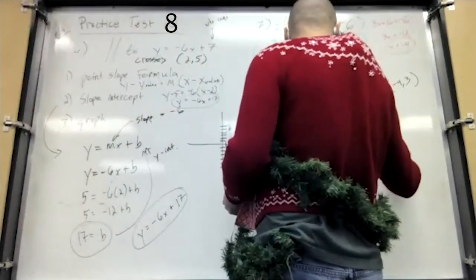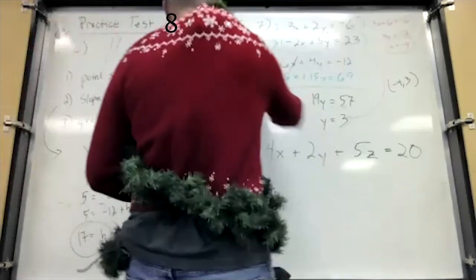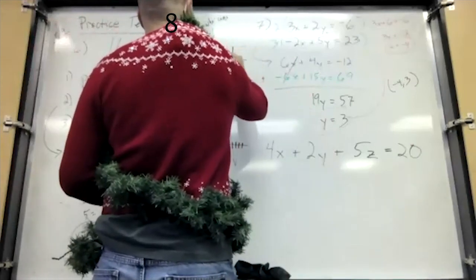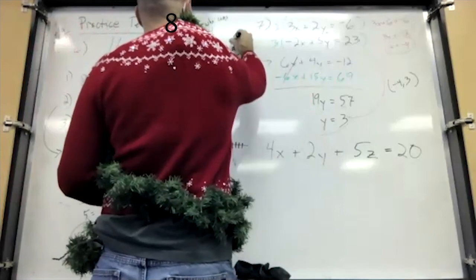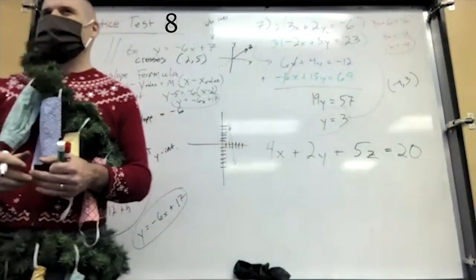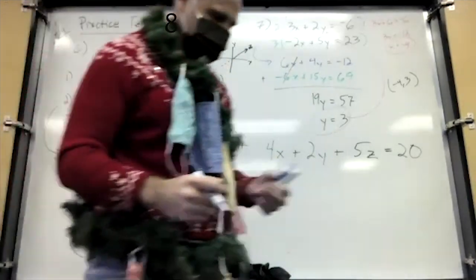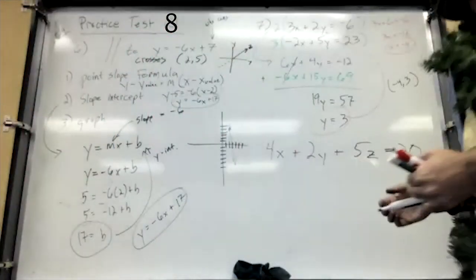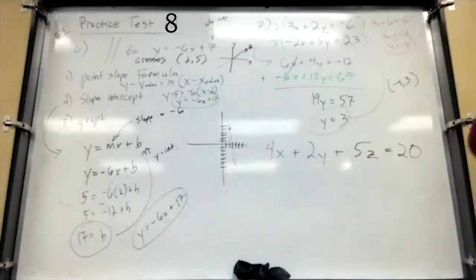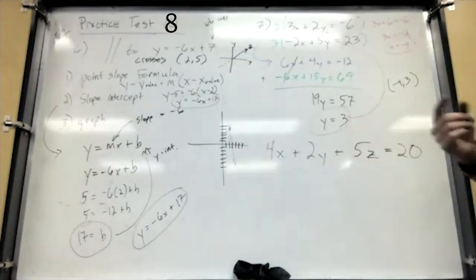So if you were to look at this on a three-dimensional coordinate system, your x and y would be the same, and then you'd have this z value, the z-axis. So here's y, here's x, and here's z. See how that comes out of the board there? But no one likes Z. Can we not have Z? But here's what I want to know. I want to know where the line is going to cross the y-axis, the x-axis, and the z-axis.